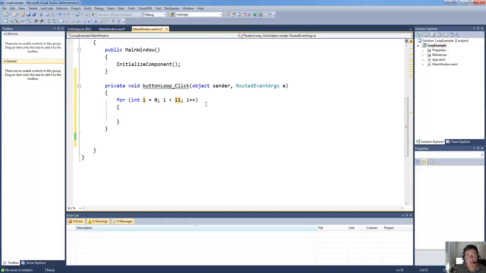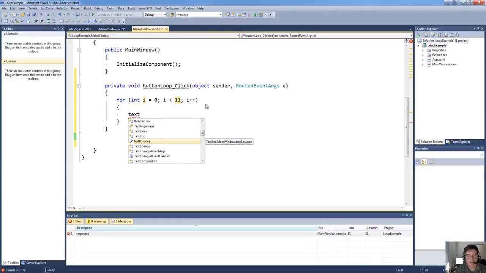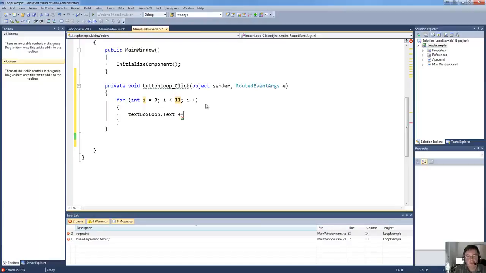Of course, we'd like to see what's going on, so I'm going to take advantage of that text box I put on the form, and I'm actually going to print out the value of i as we loop around. So I'm going to put the name of the text box. Of course, we want to use the text property. And I'm going to go plus equals. Now, normally when we do a text box, we say text box whatever, dot text equals, say Dan. That would simply replace what was previously in the text box with Dan. We don't want to do this. We actually want to keep what was previously in there and add to it. So the plus and the equals is adding whatever we want onto the end of what is already there.